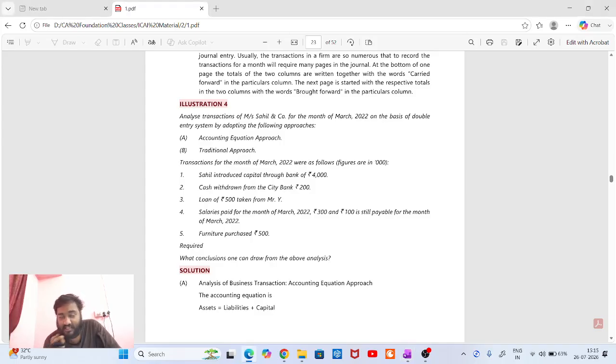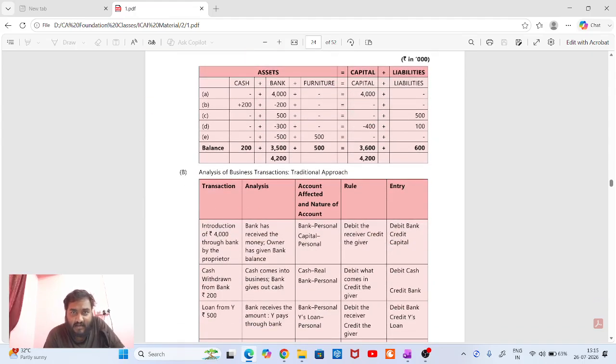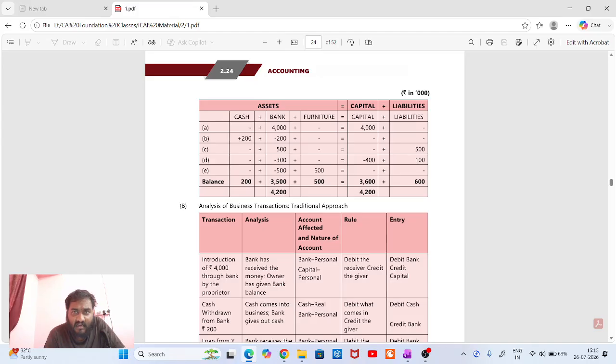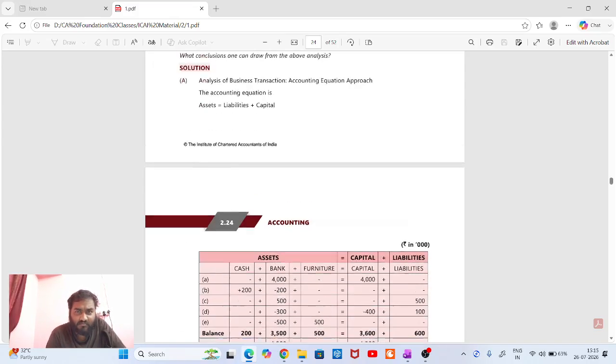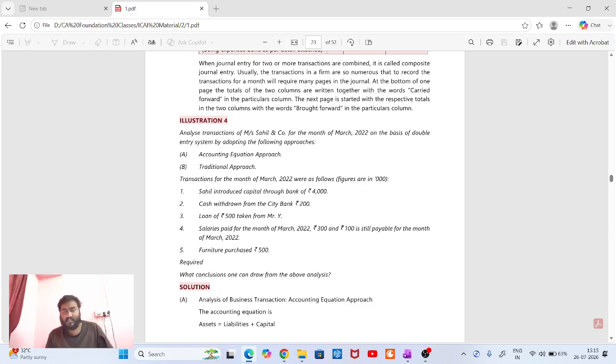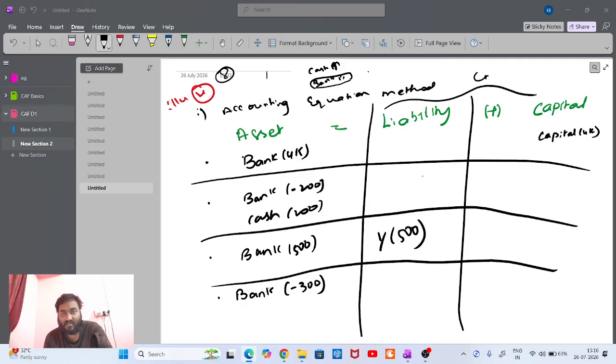Still payable. What is still payable? Salary is still payable. Payable for this month, right? It comes in outstanding balance, I guess. Liability, right? Yes, liability of 100 rupees. Since we have not yet paid, but we have to pay, it is our liability. It is our responsibility. It is our liability, but we haven't paid. So 100 rupees comes under liability.